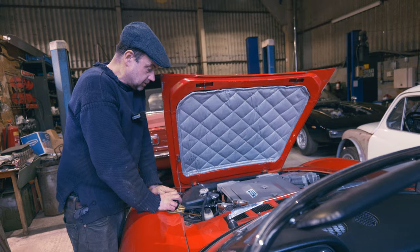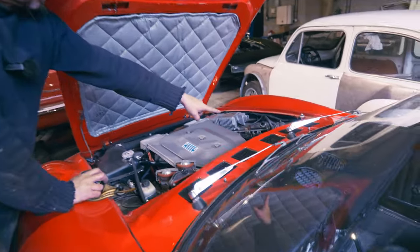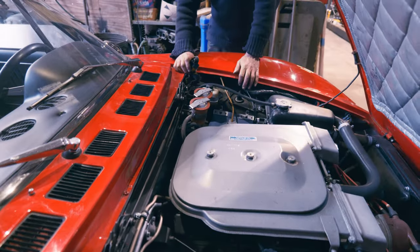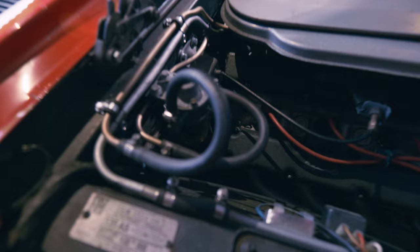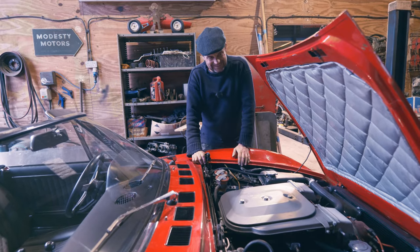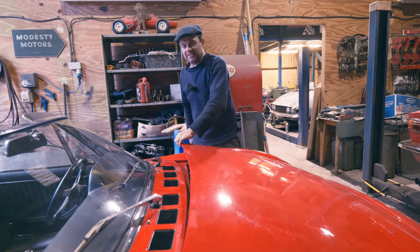I mean, another thing they change quite a bit on these is where the fuel filter goes. The fuel filter and regulator will move here on this one, and on some of them it's over this side. So that moves around, but I don't know why or when. Does that answer your questions? I think it raises more questions, doesn't it? But yeah, that's the thing.